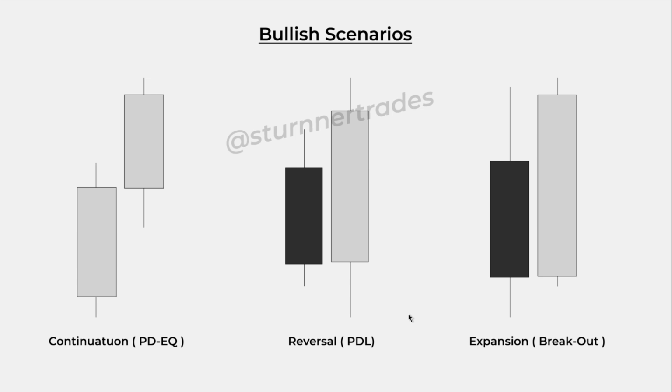Now, the way we track that story is by using three simple anchors: the previous day's high, the previous day's low, and the equilibrium. That's just the midpoint. And once you understand how price reacts around these three levels, the whole day starts to make sense. And that's where your anticipatory ideas come to life.